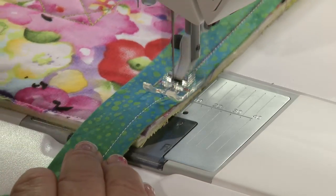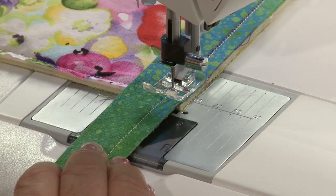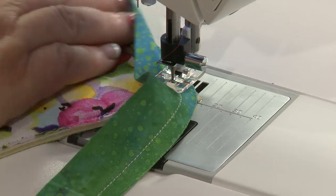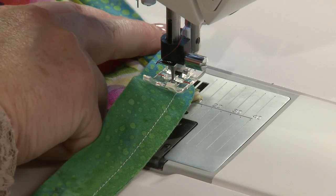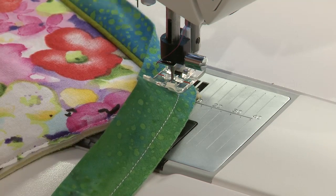and come right down. And I'll show you how to turn a corner because this is a little bit different. Now you can see here when I pull this back, isn't that perfect? Beautiful? And then this is going to get wrapped around there, and you've got a beautiful binding.